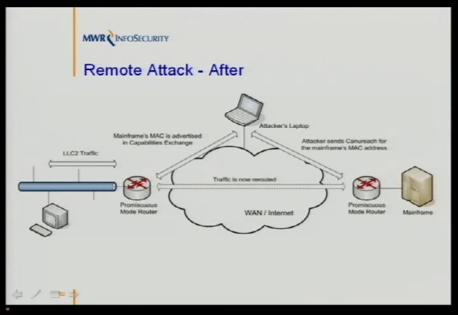Just one slight caveat to this. If the administrators have actually defined the mainframe's MAC address in the configuration on the router, essentially we come down to a race condition. The promiscuous mode router in front of the user terminal will send the can you reach packet to both us and to the legitimate system. But if we can get our I can reach packet back first, we're the one with which the DLSW circuit will be established. And again, the attack can proceed.